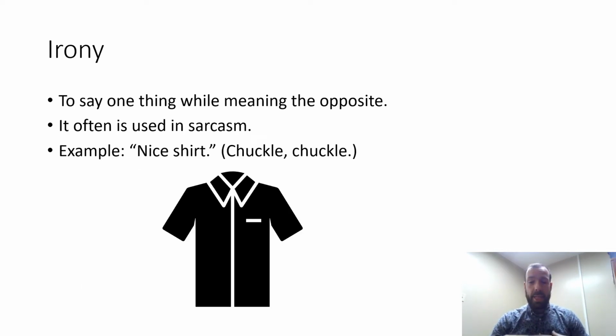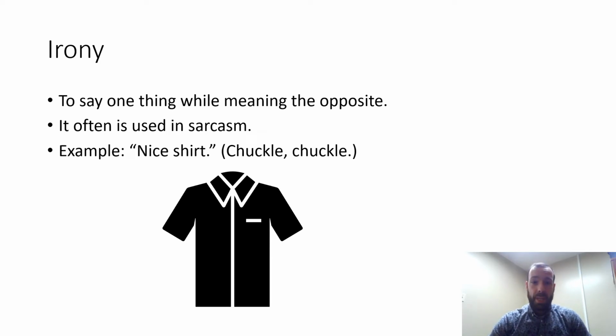Irony. Irony is saying one thing while meaning the opposite. So the most common place that we find this is sarcasm. And that's often used for comedy, right? So if you tell someone, "Nice shirt," chuckle, chuckle, right? It's all in the tone. You can tell from the tone that you're saying a compliment, but you actually mean an insult.